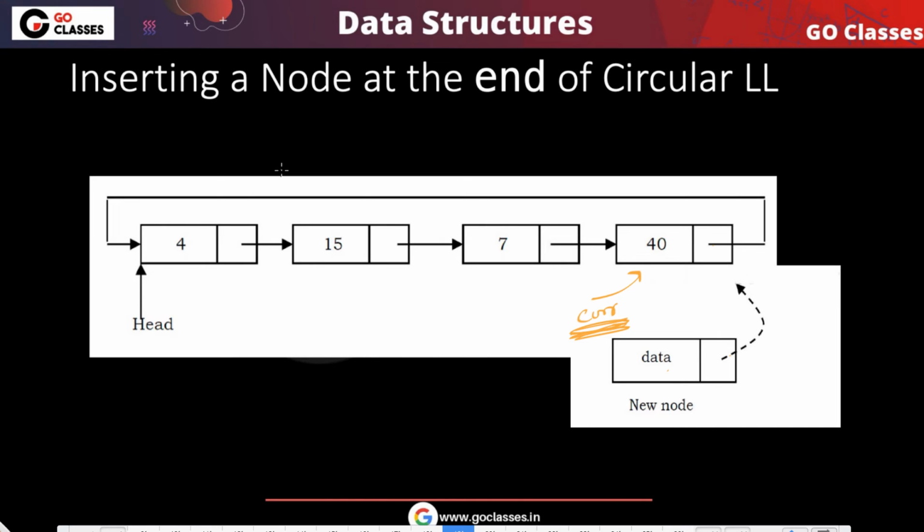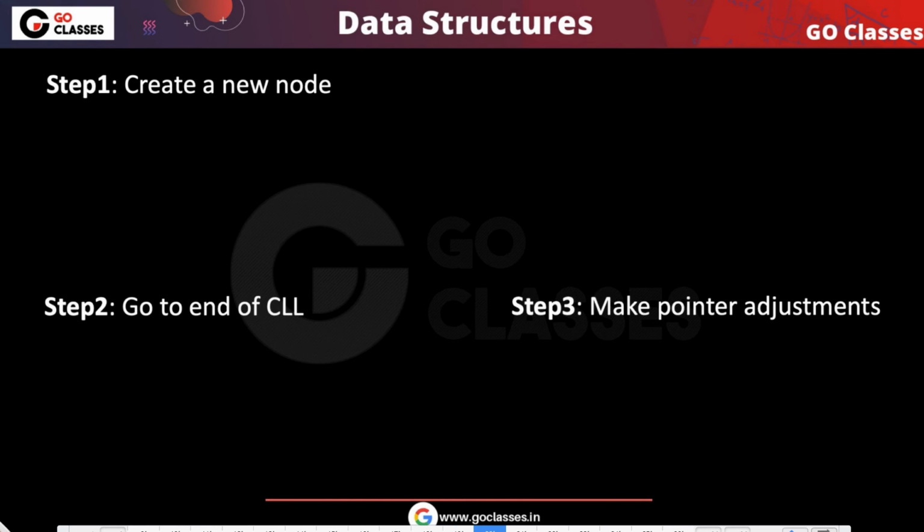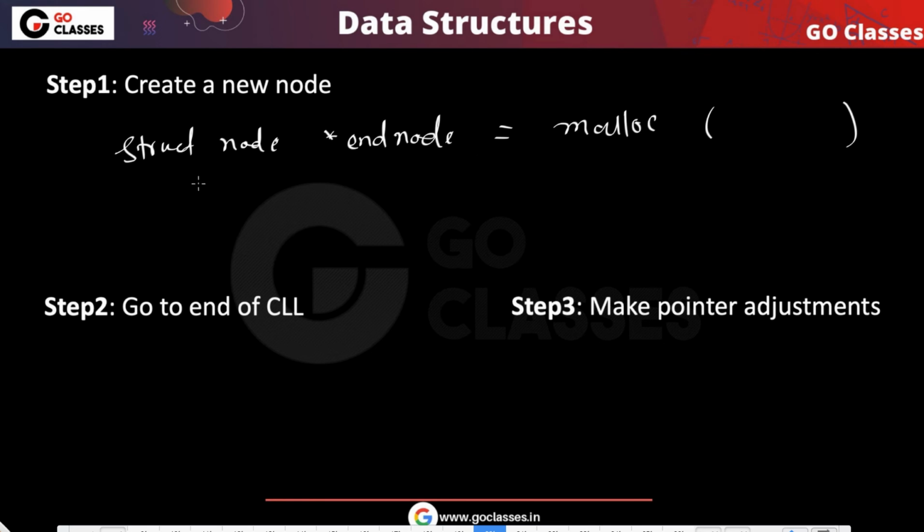So let's just write a simple code. I think it should work. Let me try writing it. So first I can create a node, maybe something like this, struct node star, maybe you can say end node or anything, right? End node equal to malloc, like you can write size of struct node here. Okay, now let me set this value, end node data, whatever field I'm using, equal to 5, and maybe next equal to null, right?